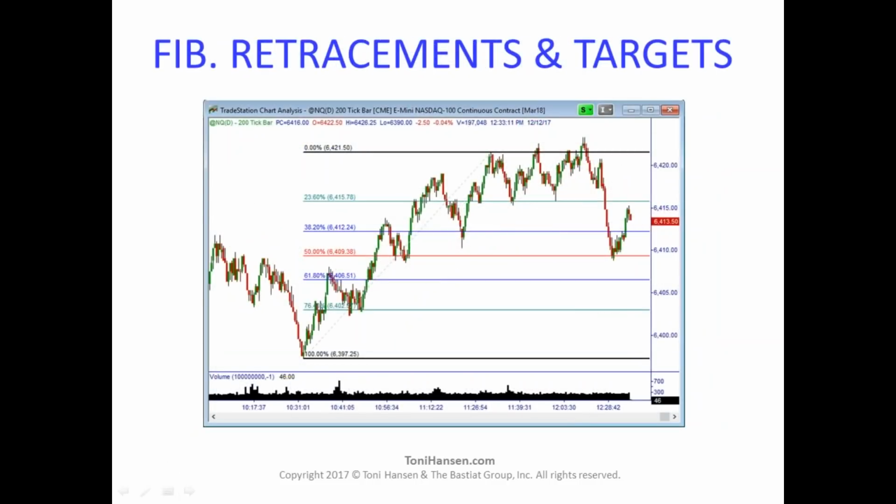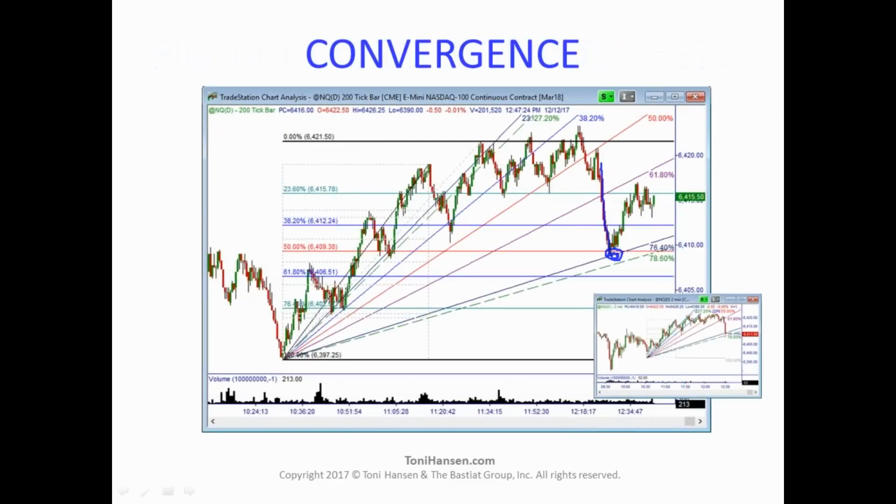And you'll notice that we have a nice retracement right into the 50% level. So here was that move that also corresponded to the fan right here. And again, another really nice convergence. So this basically just confirmed that this is a level where I could expect some sort of reaction.